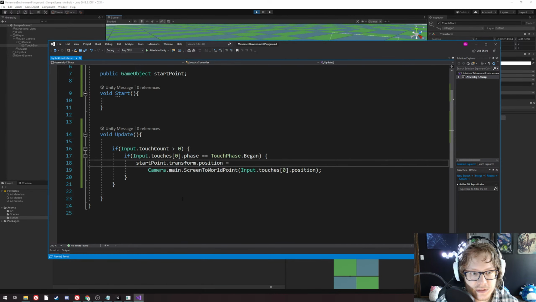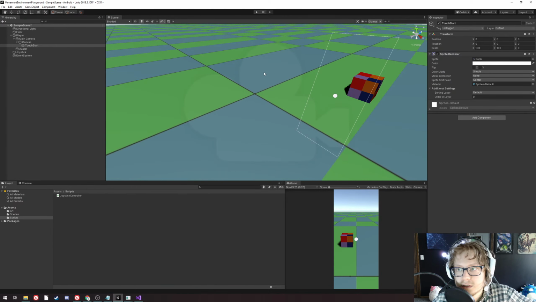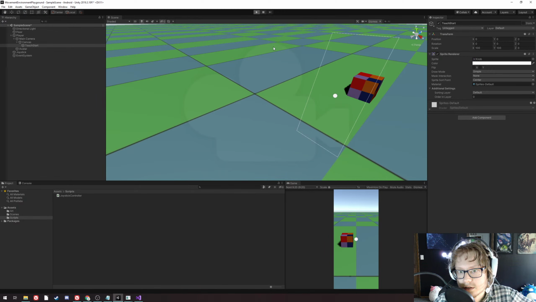And what's wrong with that? Well, can't really do much. In fact, no matter where I touch, he's just stuck on the camera there. Let me restart and see what happens to touch start as I first press the screen. So he's just hanging out there at the start of the program, and the moment I tap the screen, it just gets locked in there. So that's not great. And obviously the touch is right up on the screen.